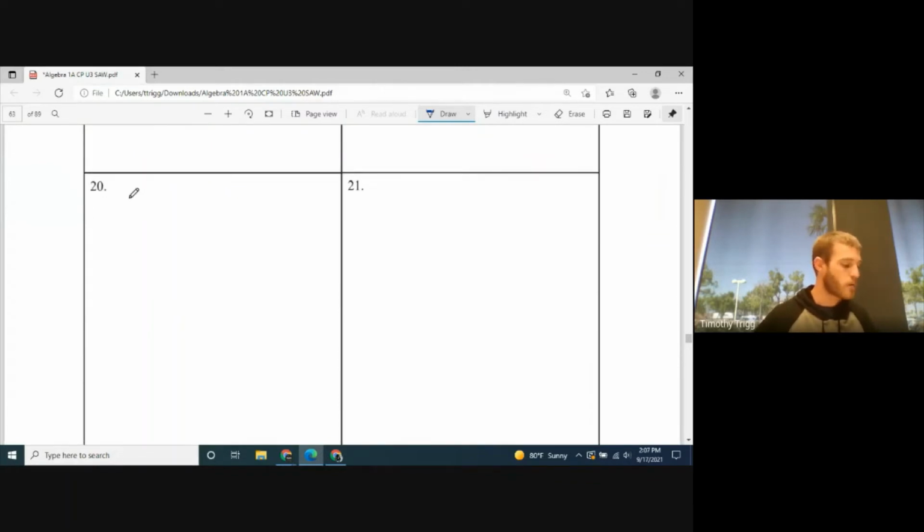All right, and now number 20. So number 20, that's on the next page. It's another word problem. So it says business. A hairdresser is deciding where to open her own studio. If the hairdresser chooses location A, she will pay $1,200 per month in rent and will charge $45 per haircut. If she chooses location B, she will pay $1,800 per month in rent and will charge $60 per haircut. How many haircuts would she have to give in 1 month to make the same profit in either location?